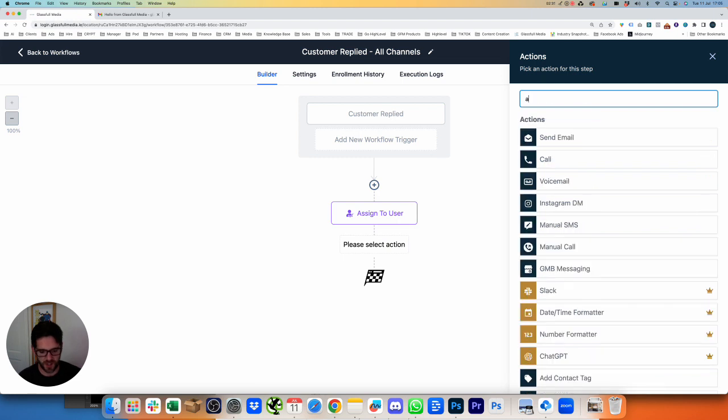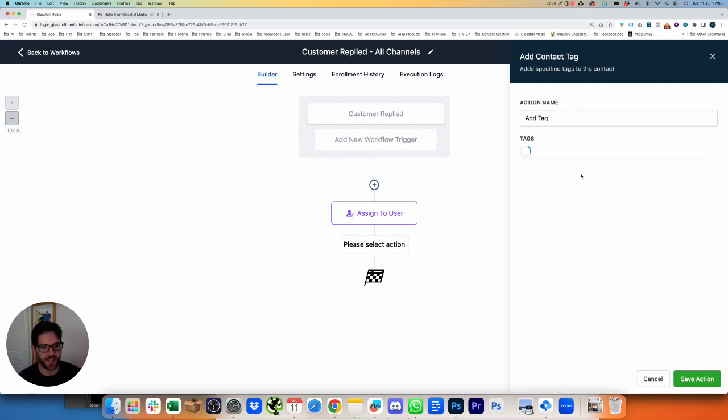We are going to add a tag. Adding tags for customers is really good for many reasons, but we're going to add a new tag here for lead. Just call this one lead. We could call it new lead, or if it's Facebook Messenger only, then we'd call this Facebook Messenger lead. Or if they fill in a form, we could call it website contact form. Or if it came from a marketing campaign, we could call it marketing campaign X. So we know exactly where they come from.